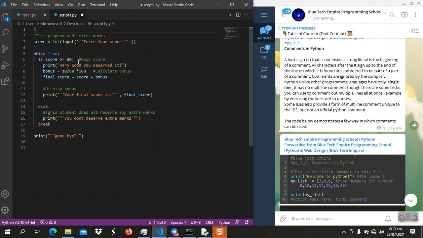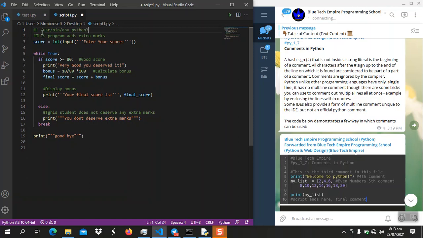For example, you can have hash bang /usr/bin/env python3. Now, this is very important.